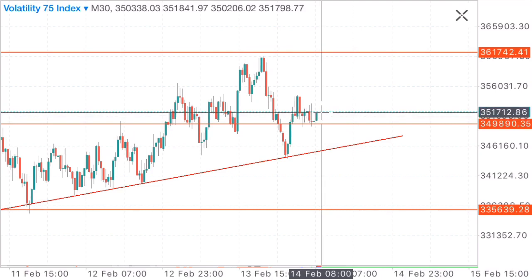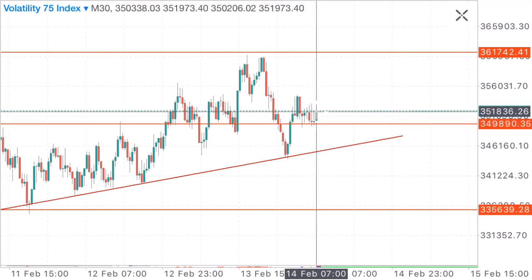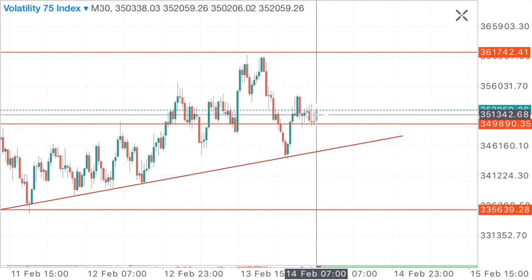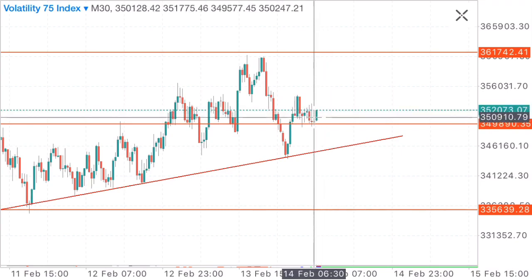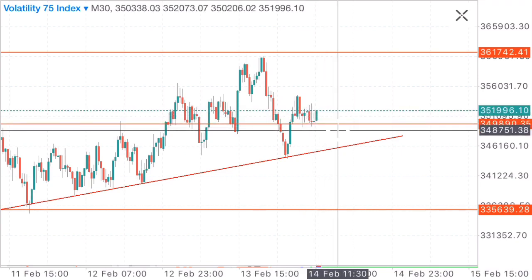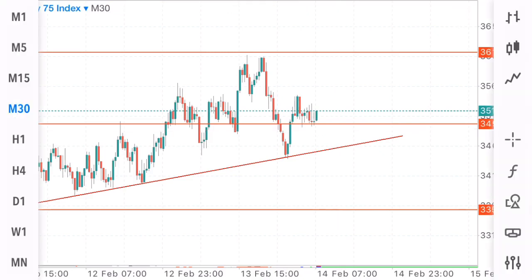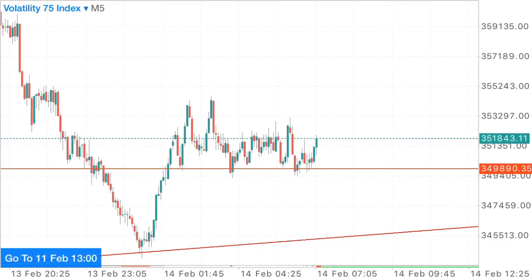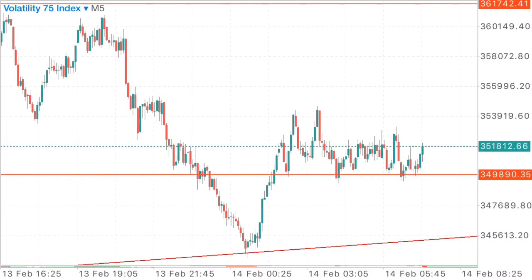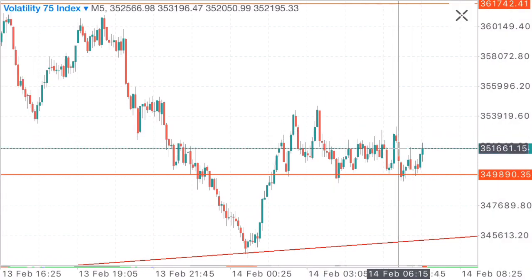But I will still wait for this candlestick to close to know if it's going to reject, because this candlestick might actually reject. This market takes seconds. You can just decide to use the next 5 minutes to pull things down. Also, I always talk about using the 5 minutes on the VIX75. So you've seen the 5 minutes candlestick.